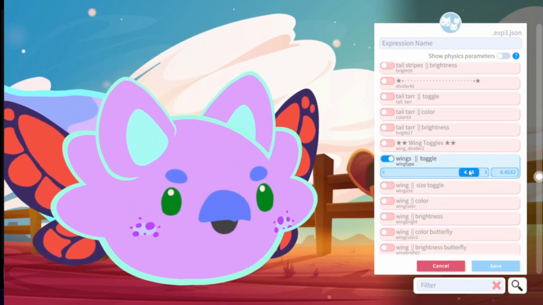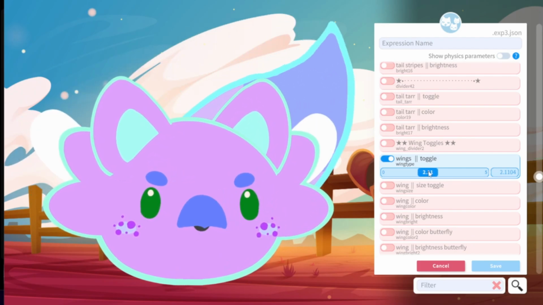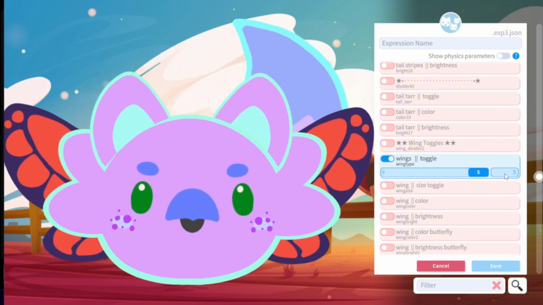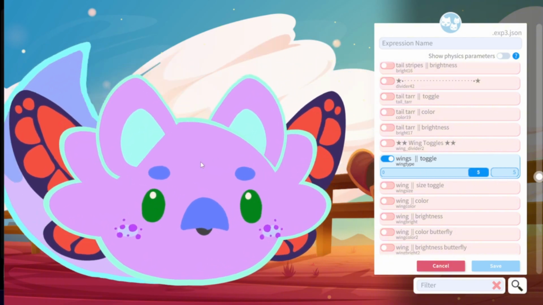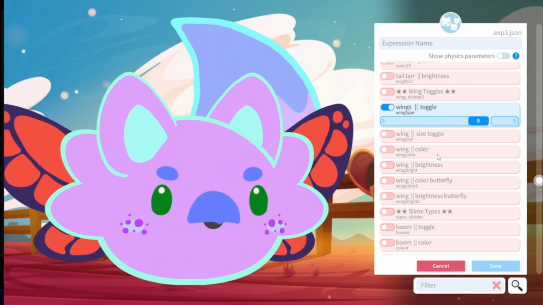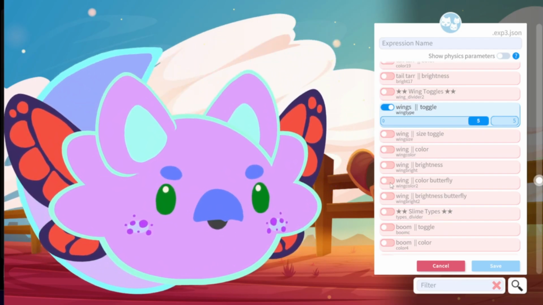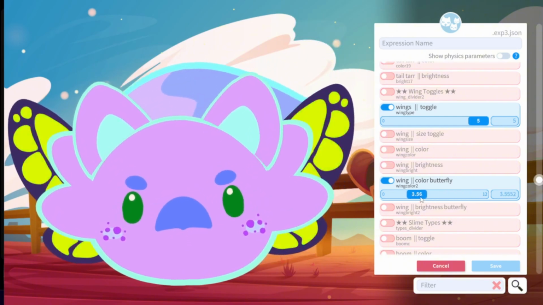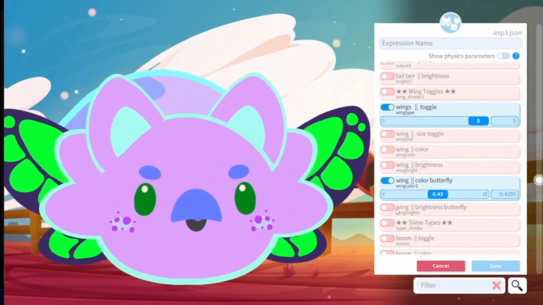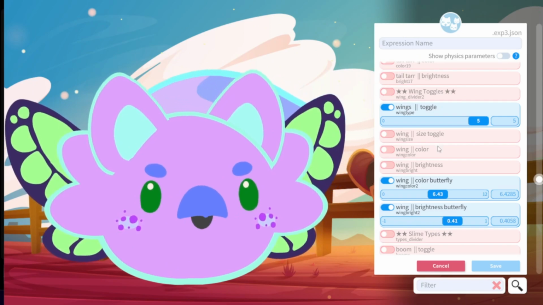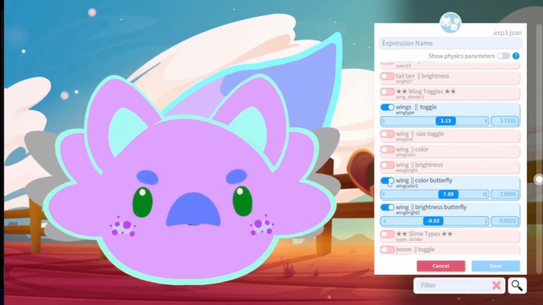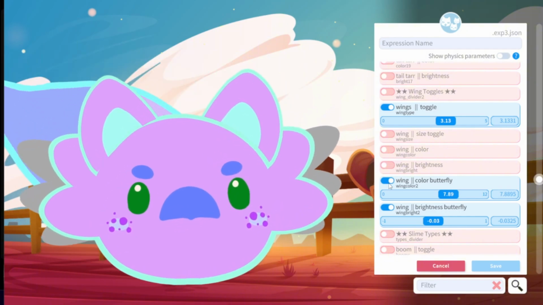Same thing with the wing toggles. Just make sure you're not in between anything, or you'll have some weird effects unless you like that. With the last toggle here, you got the butterfly wings, and it's got some extra parameters here for you to mess with so that the butterfly wings can change how you see fit. So that's how you change the decal on the butterfly wings. Otherwise, if you're clicked on anything else, these toggles won't do nothing. So another thing just to keep in mind.